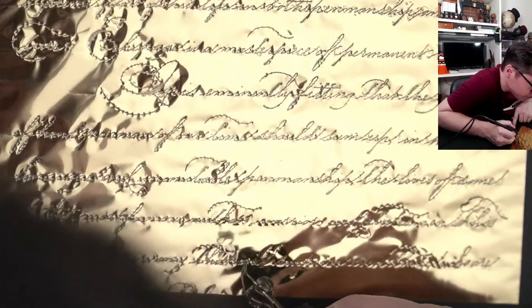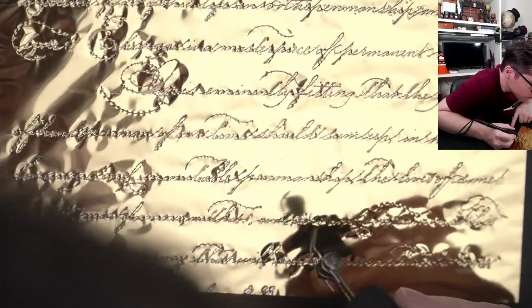Checking where all the extra little accents are to see if I can hit some of them. Occasional R he did. Shaded.